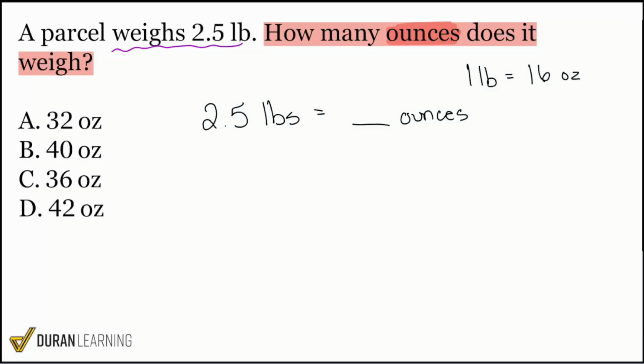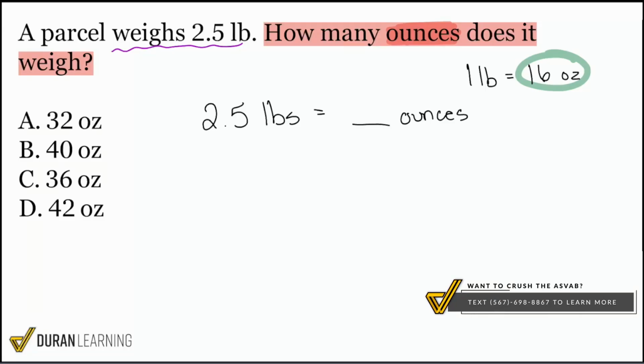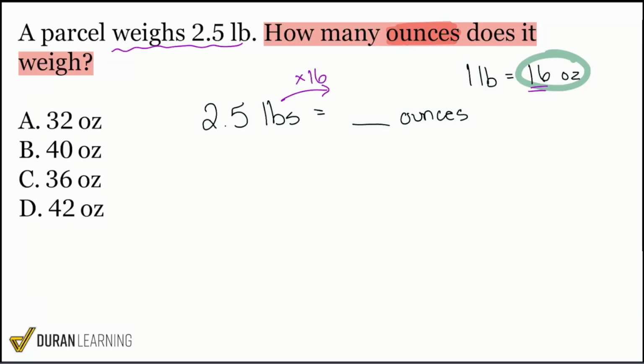So with that said, everybody, we're trying to get to the ounces. We're trying to get to the unit with all those numbers on it, the 16. So we are going to multiply. So boom, right there, we automatically know what we're trying to do. Multiply by that number right there, that's 16. And so let's do it. 16 times 2.5. And we're going to multiply by a decimal. So just to make sure that we're aware, we're going to ignore the decimal at first. Ignore that thing, and then bring that decimal back at the end after we're done multiplying.